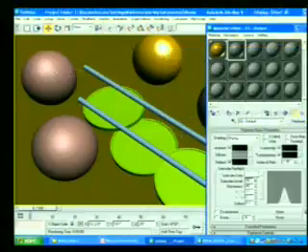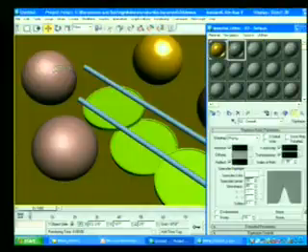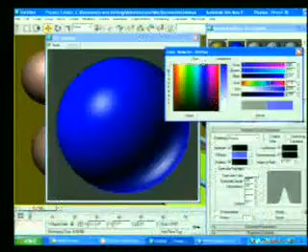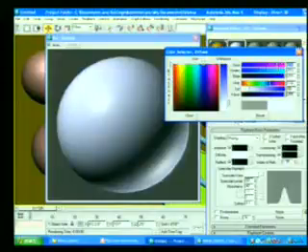If we look at a silver object, we can see there is a tint of blue color. So in diffuse we put a blue or light blue color like this.